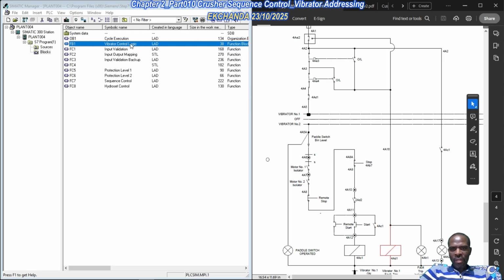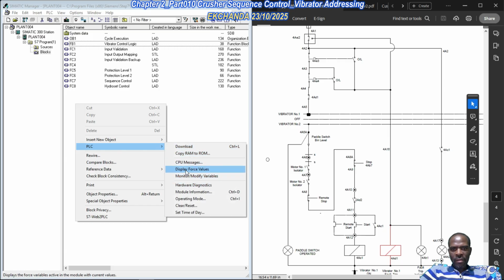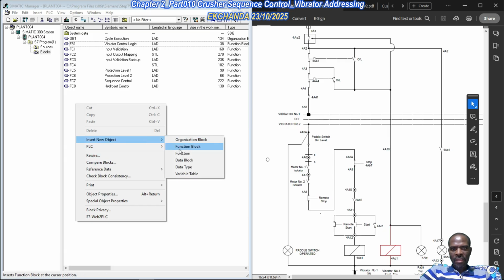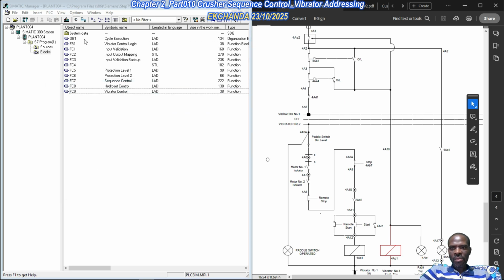Okay, so this is going to have multiple instance capability, and then we're going to insert a function. Insert object, insert function. Then we're going to call this vibrator control. Okay, and then having called this vibrator control, we're going to open the OB1.